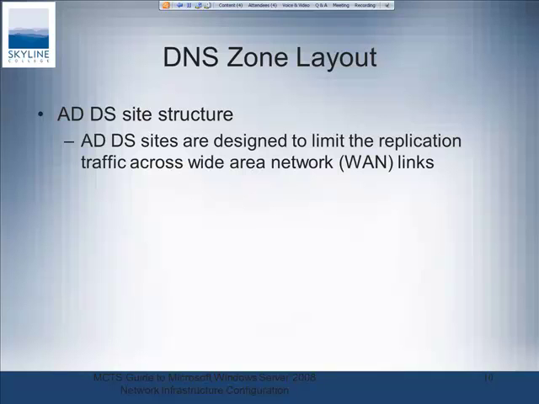It sets up a process called bridgehead servers, which says that Chris is the bridgehead server, and he's at Roanoke. And Taylor's the bridgehead server, and he's at Greenville or whatever. When we need to replicate information from Roanoke to Greenville, the bridgehead servers exchange that information based on the update schedule that we have. Once Chris gets the information from Taylor's machine at Greenville, he then updates all the Roanoke domain controllers so that you don't have all the domain controllers on the wide area network taking up traffic. Wide area networks have gotten faster, but know that this is still the way that replication will be set up.